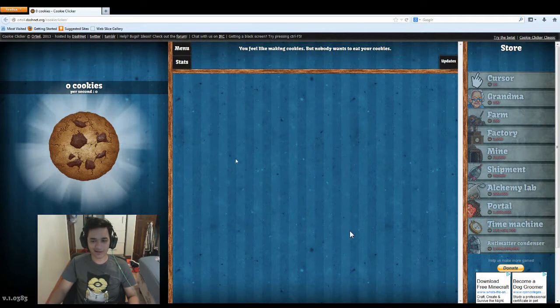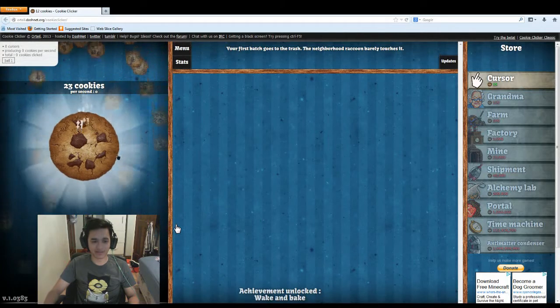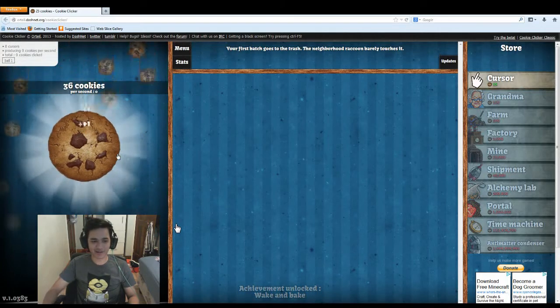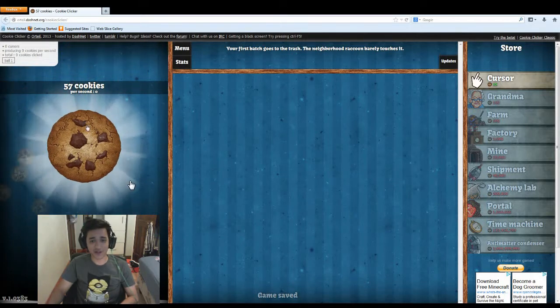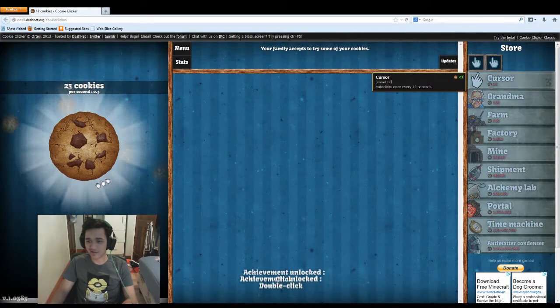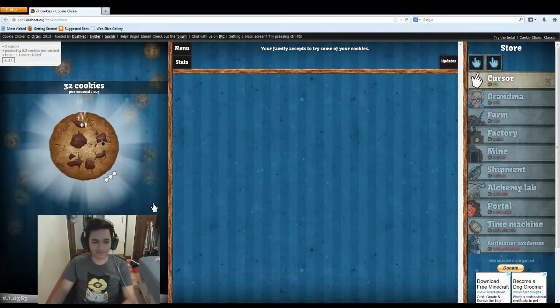Just playing Cookie Clicker. You all know what Cookie Clicker is. Click the cookie. That's about it. Click the cookie enough times, you get cookies. So I have 57 cookies. And then you just buy cursors and stuff like that to help you get more cookies. Aim of the game, easy enough.